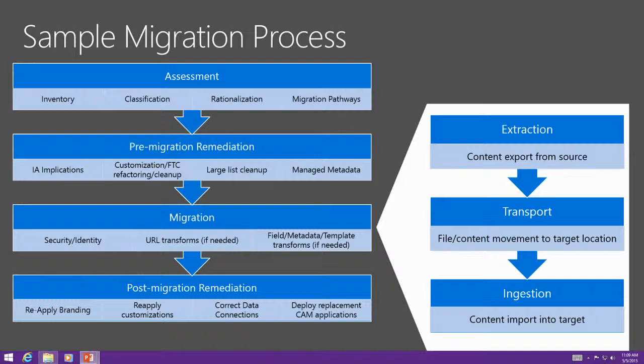I tried to think about it last night as I was preparing for this session. What kinds of migrations don't involve preparation work? And the answer was I couldn't come up with any of them. The truth is that some form of generic assess, remediate, migrate needs to occur every time. You need to understand your data, and this is sort of building off of where Michael started. Understand your data. What do you have? How are you going to move it? The easiest data to migrate is data you don't migrate at all.